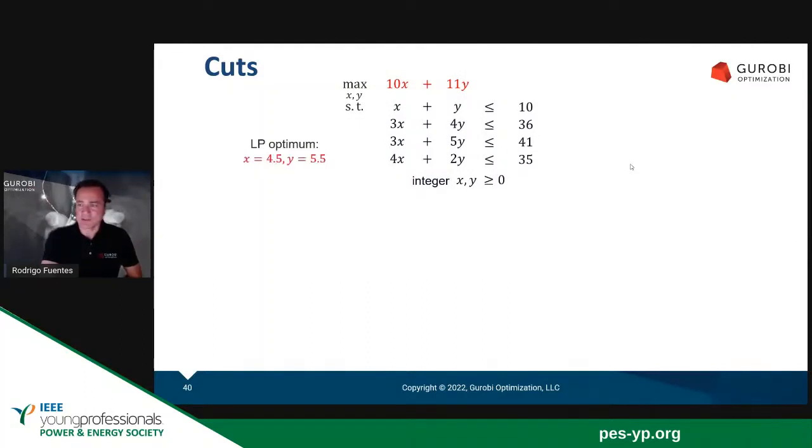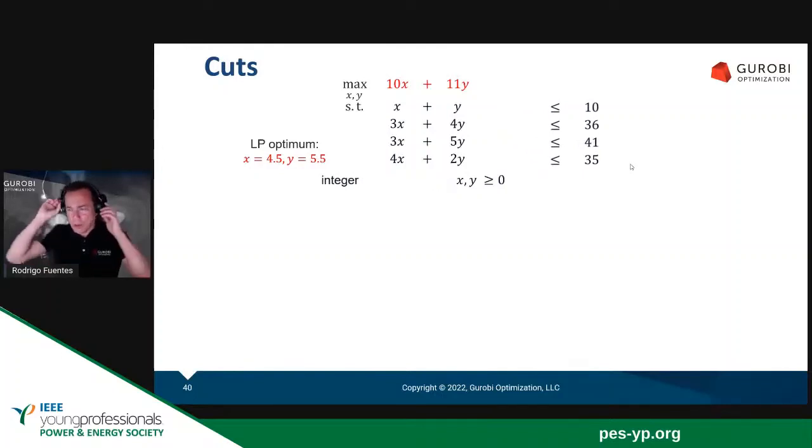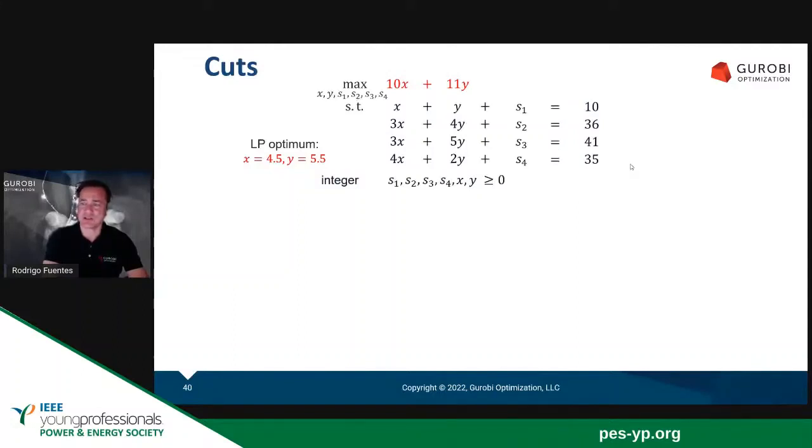We have this optimum point, and now what we're going to do is add the restriction that the problem has to be integer, right? That's what we want. For that, we're going to add some integer slacks to these inequality constraints that you see there, and they are going to become part of our optimization problem. So we have slacks S1 through S4 that we add to each of our inequality constraints to make them equality, and they become part of the variables that we are using to optimize, to maximize this function. Now, we're going to take this problem, and we're going to go through some stages to generate a cut.